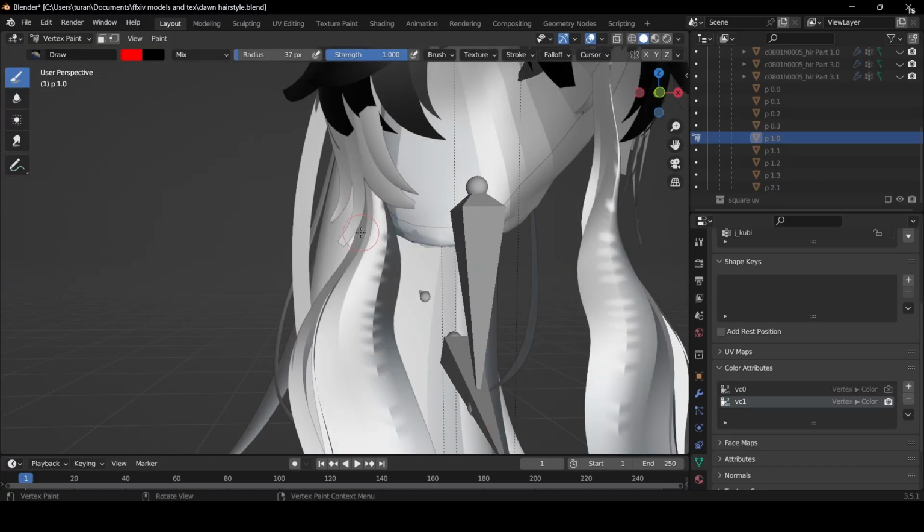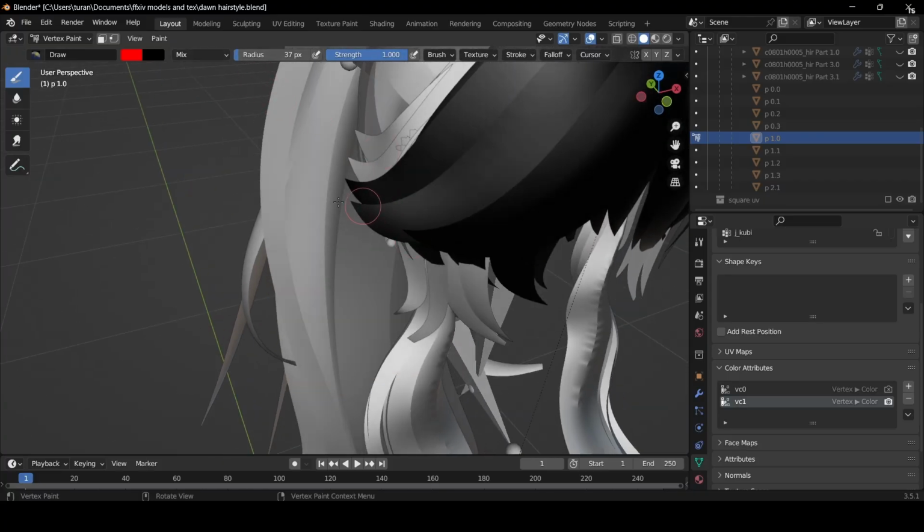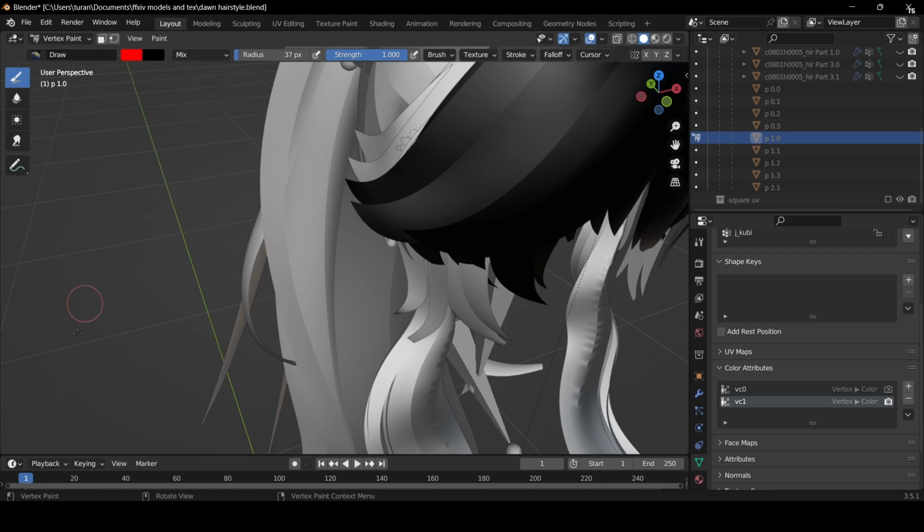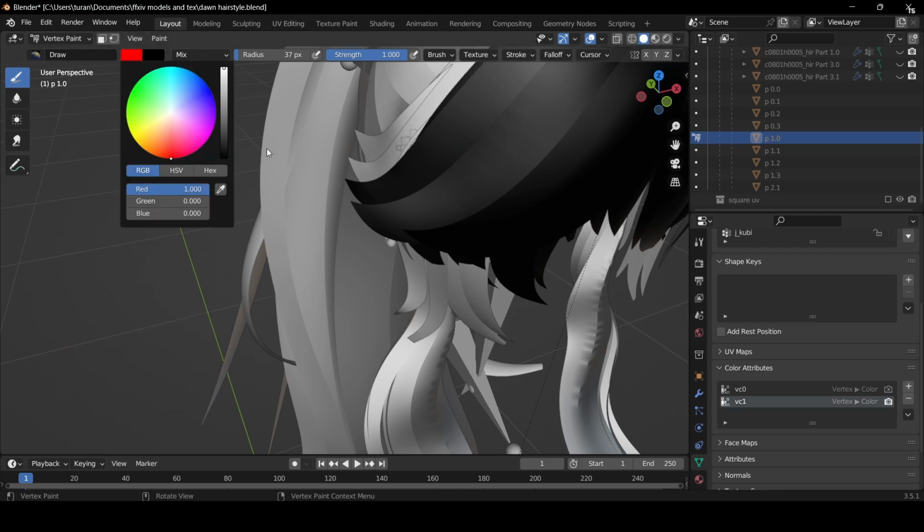The way that I do it is I just take a really small brush, I put it all the way towards red. You can just turn it all the way on red. If you add green, it adds power to the wigglingness. It looks a little bit strange, so I tend not to do that at all. But just make sure that the red is all the way up.